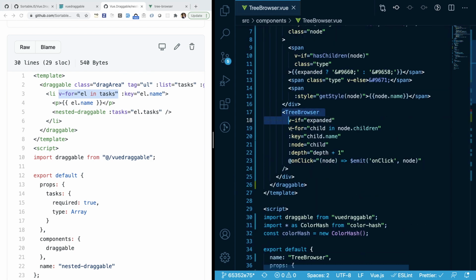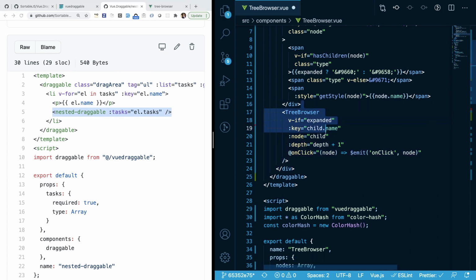So for our tree browser component, their recursive component, you'll notice that they don't do a recursive thing here. So what we actually need to do is get rid of the for loop here. And we only want to render this if our node has children. So I can say and has children of our current node. And that's the only time that we need to send it.